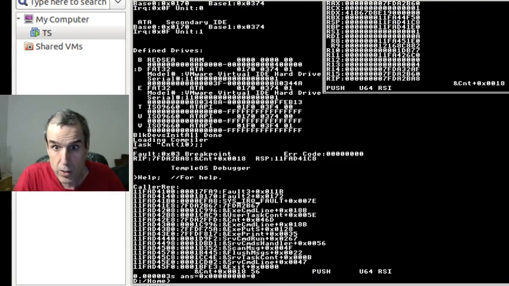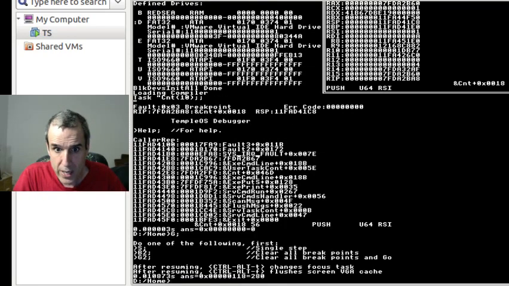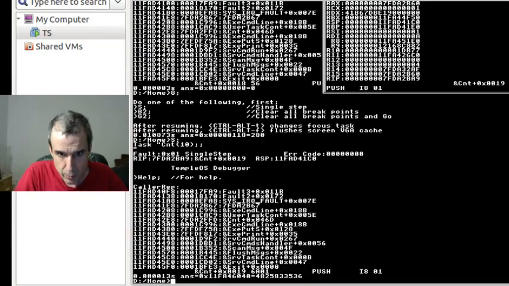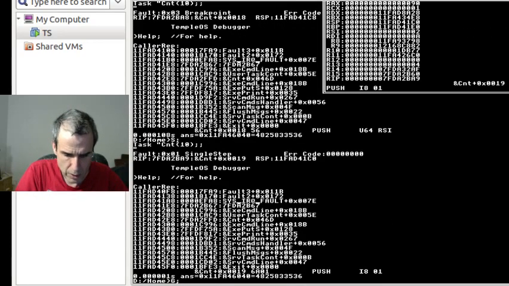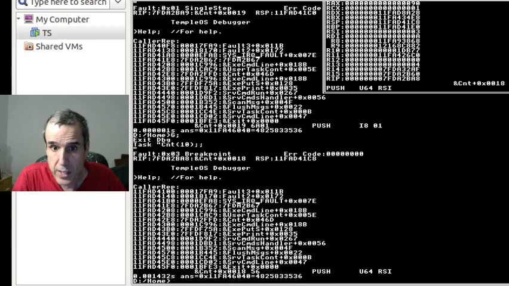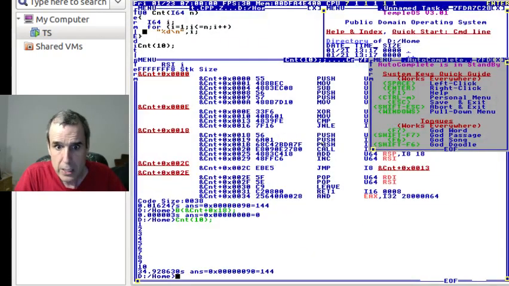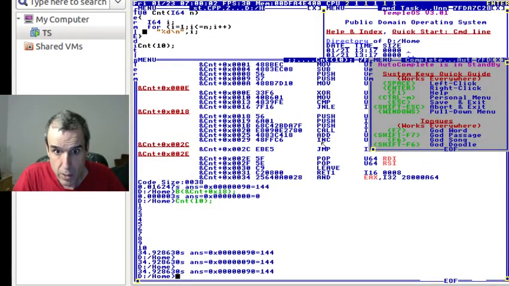Now the trick, notice RSI is 1. Okay, if we hit go, the breakpoint has to be removed. So what you do is you single step or you remove it. Single step. We just stepped over the breakpoint. Now go. Okay, now RSI is 2 in the upper corner. Single step. Go. Now RSI is 3 in the upper corner. Now if we say go 2, this will remove the breakpoint and go. Now we're back to here. Okay, now we're safe.